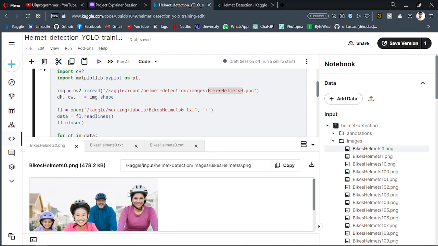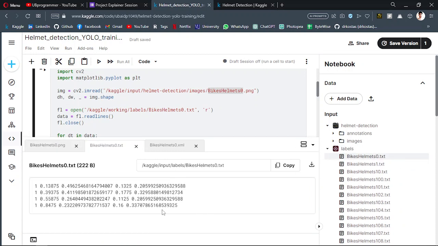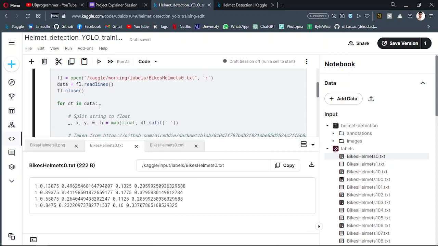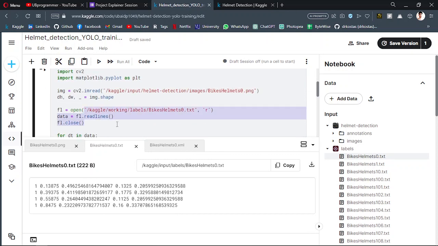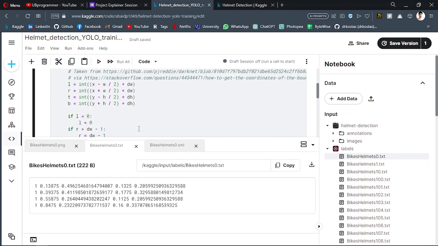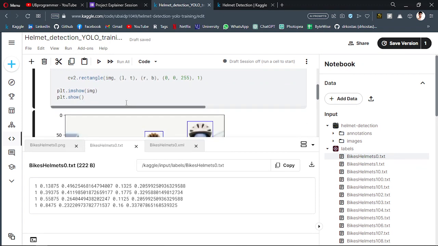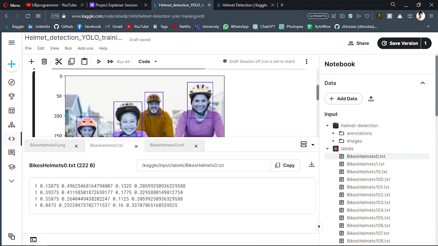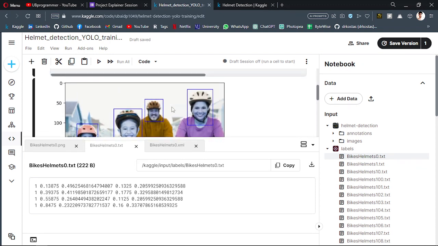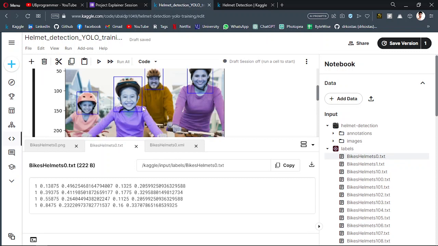So we have to draw 4 boxes, and that's why we have 4 bounding boxes of information here. Now we will draw them on that picture. This code is doing exactly that. These are the bounding box parameters, and then we are showing that image, so you can see it's drawing those bounding boxes along with the image.